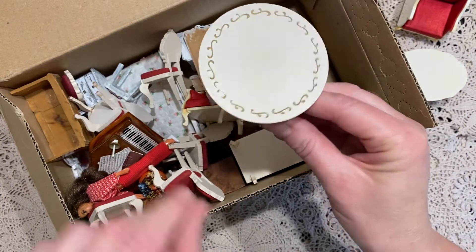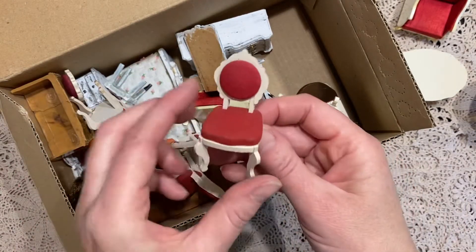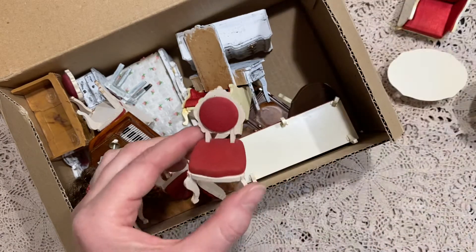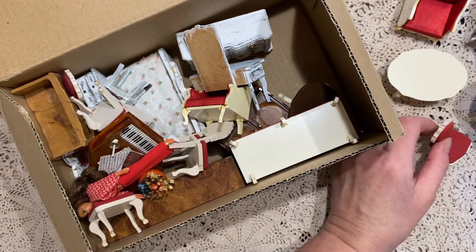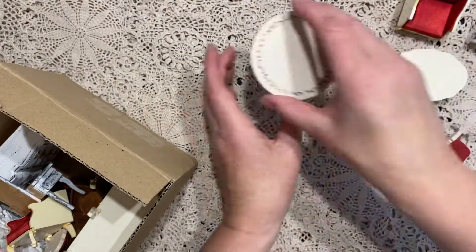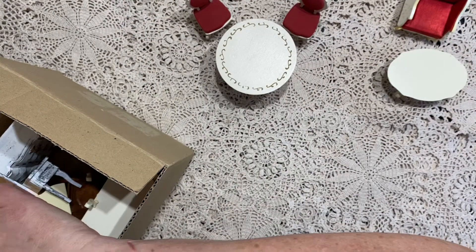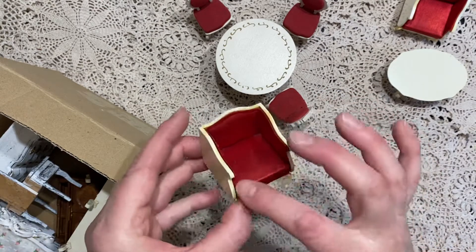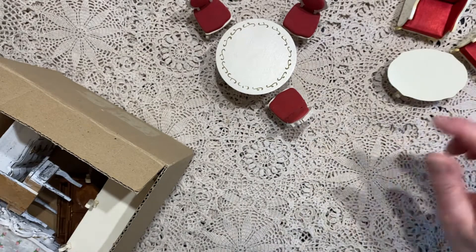It's just so pretty. I may alter it a bit, give it a new coat of paint, although on this one I don't really want to lose that, but I'll think about it. There are some little chairs in there as well that go with the table. Really cute. Another little chair. I may alter this because I'm not much into red, so I'll probably make it pink.